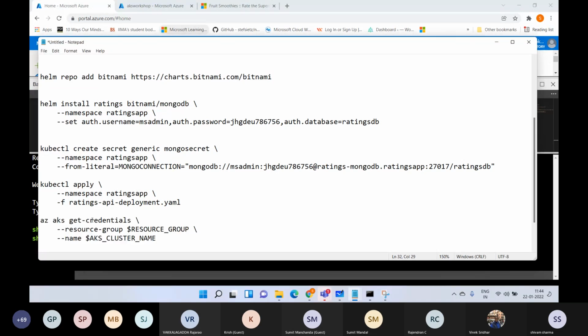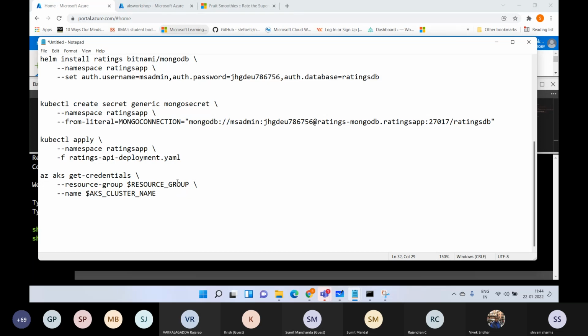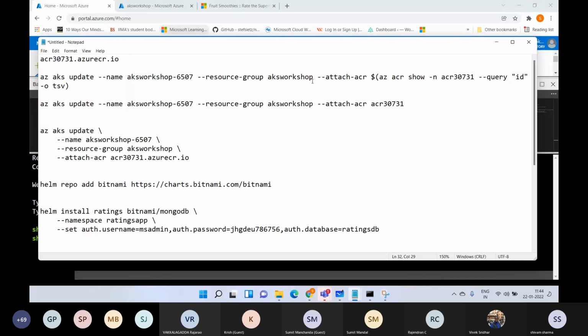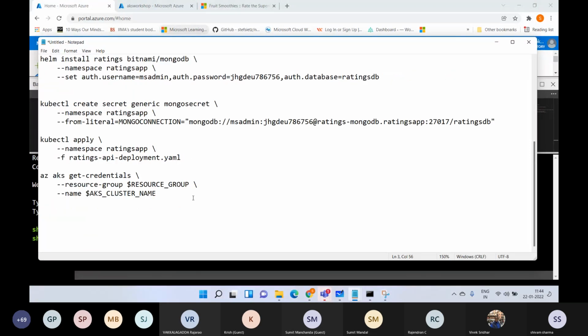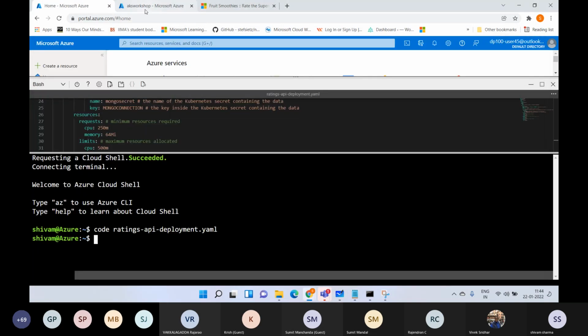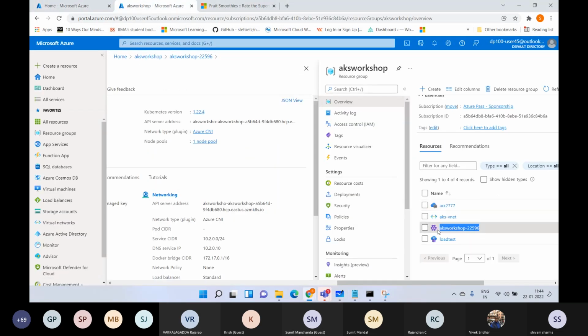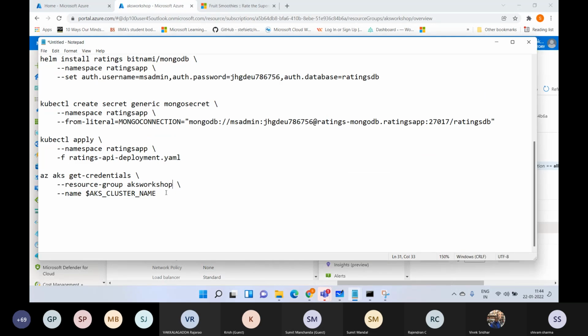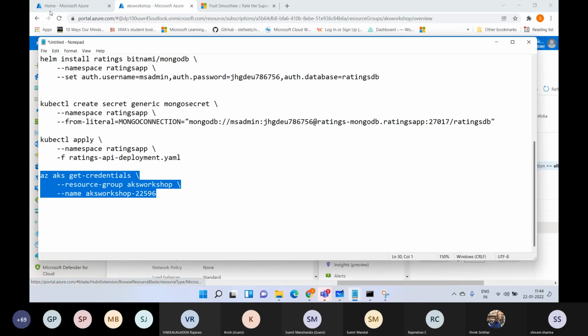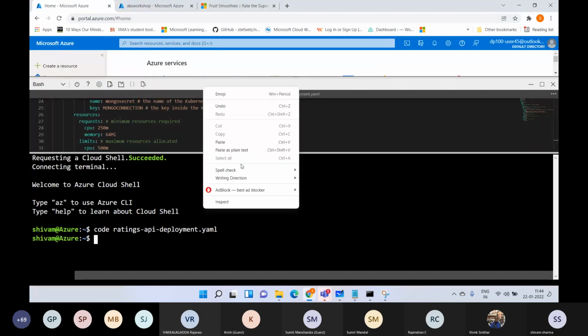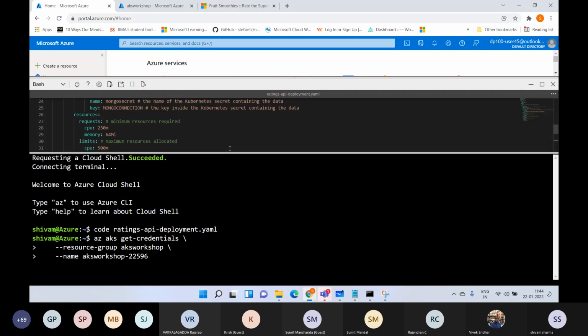The cluster name is different. I'll copy it. That's the cluster name. Let's put it there. We just need to connect with the cluster, otherwise it will not let me run any commands against it.